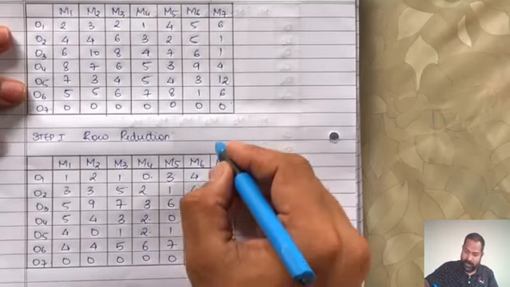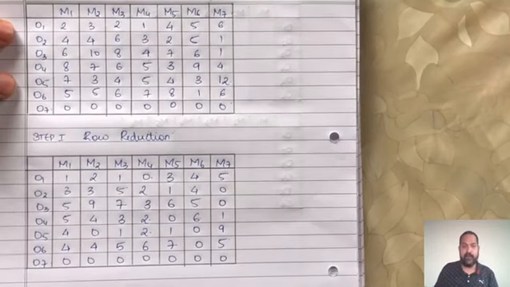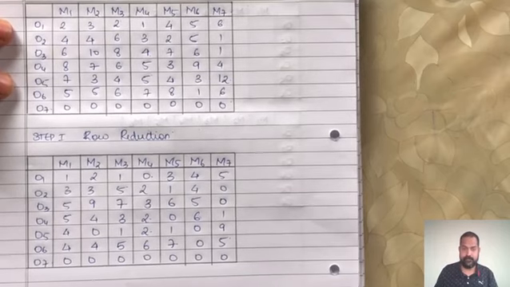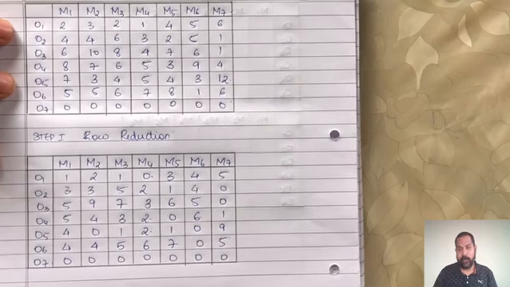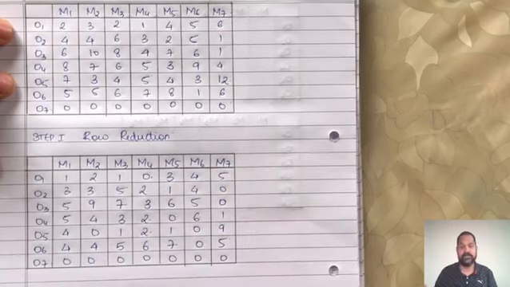If you want, you can keep writing this as new and keep writing this as dummy. It is up to you. Step 1, row reduction. Step 2, column reduction if required. Do you notice that I have a dummy row? I'll never require column reduction because every column will already have a 0.